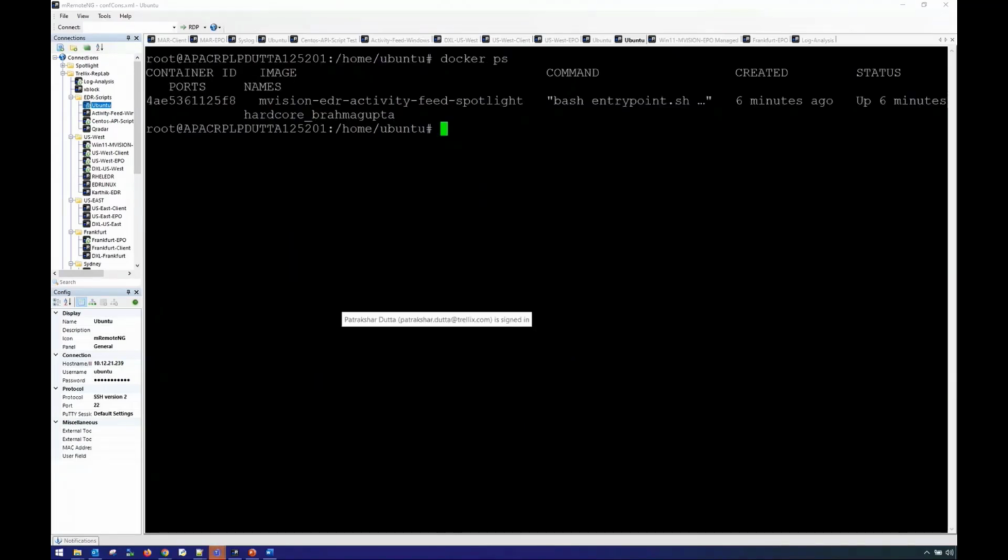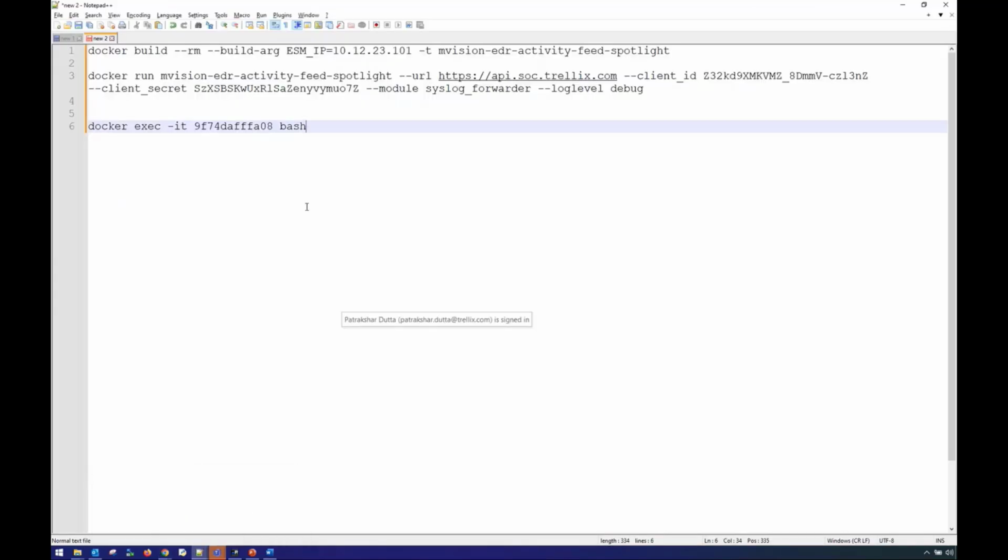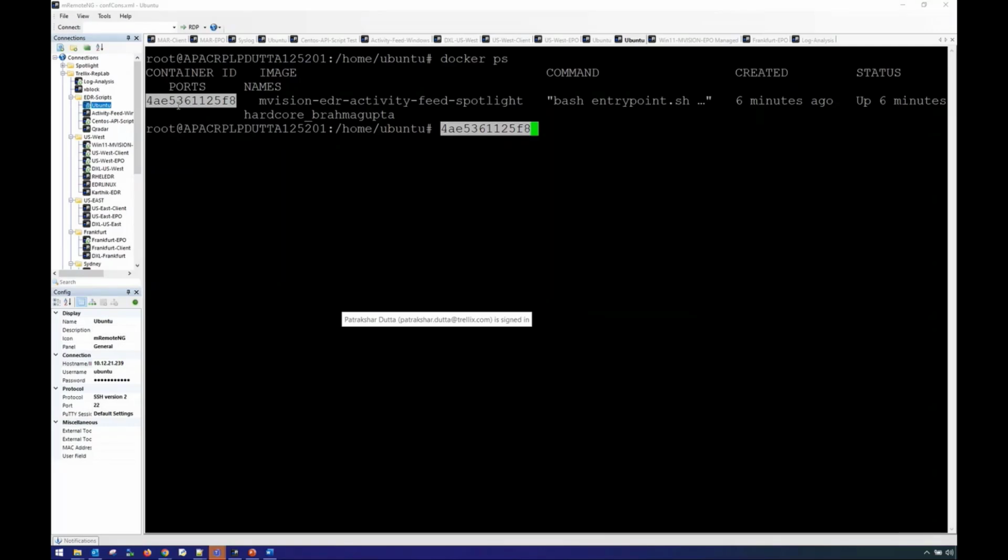Okay. So once we have the Docker ID, basically the specific container ID under which we are running this, we are going to go ahead and run this specific command, that is, copy this.